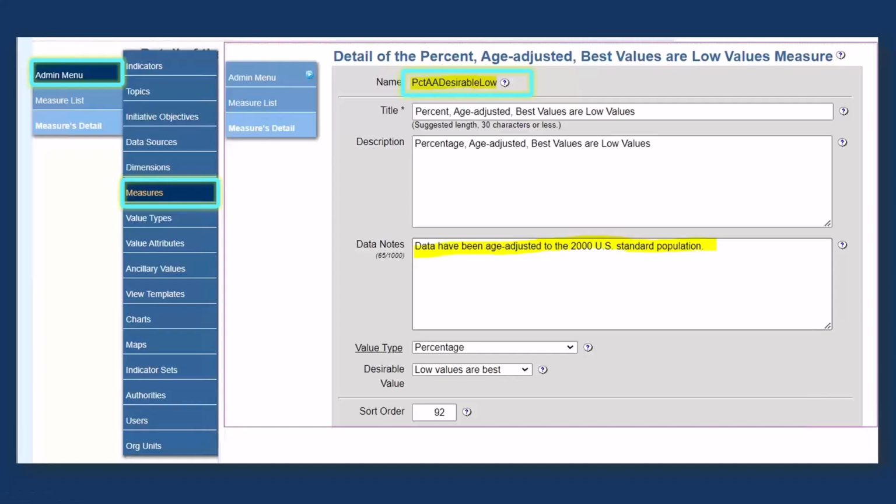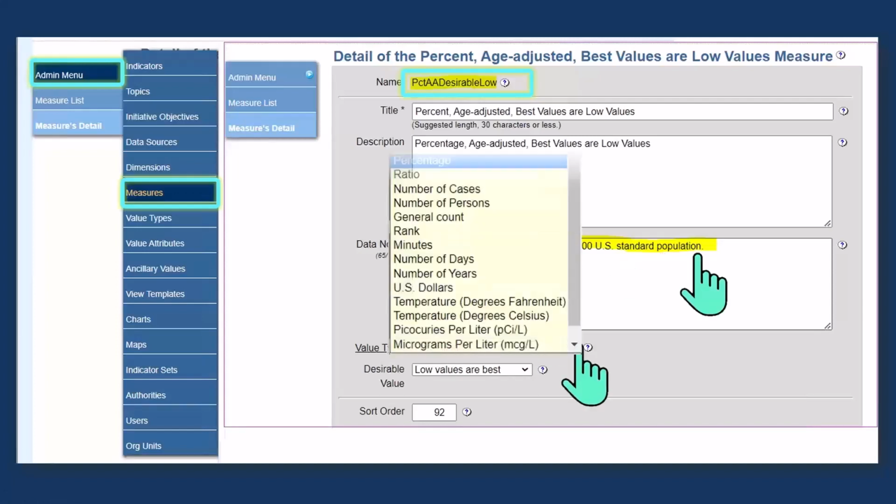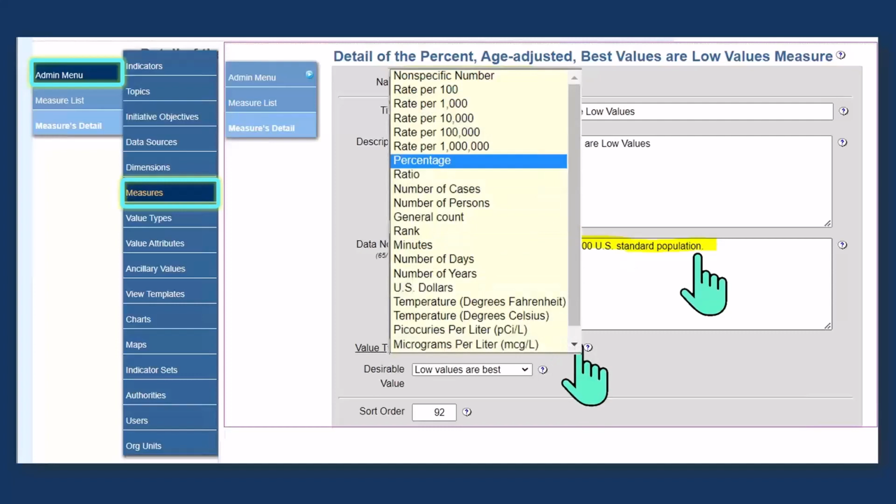All right. Oh, there we go. Oh, and the value type is also part of the measure. In this case, it's a percentage, which means it's going to get a percent sign. Dollars would get a dollar sign.